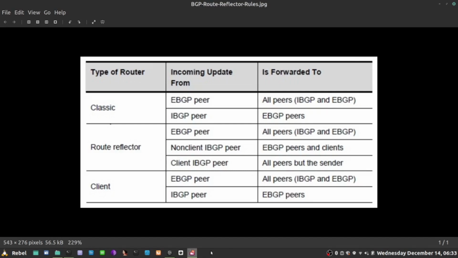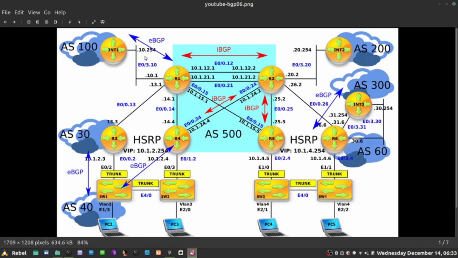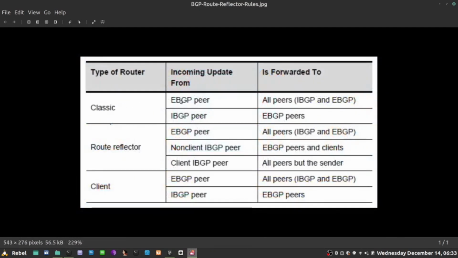Like in this example, if R1 is a non-client, just a regular classic router, whatever it receives over eBGP it would pass to iBGP peers, and if it had an eBGP connection, it would pass this prefix also to AS30. That's a classic router. If the classic router receives something over iBGP peering, it can only send it across to eBGP peers.